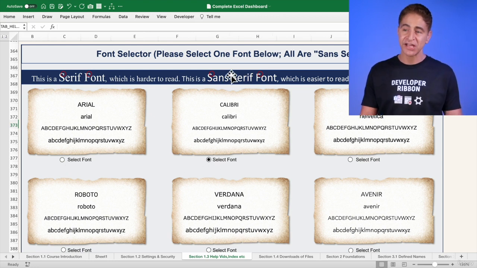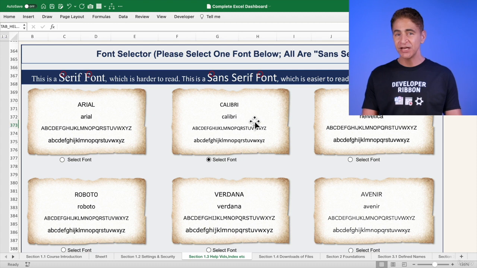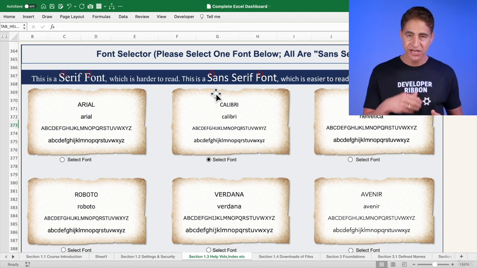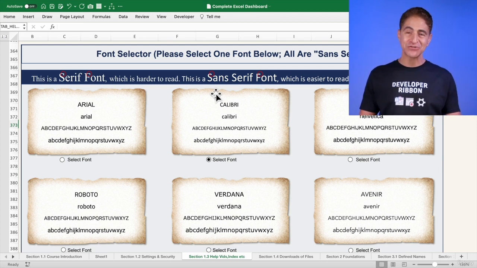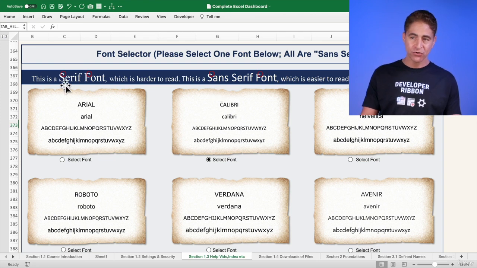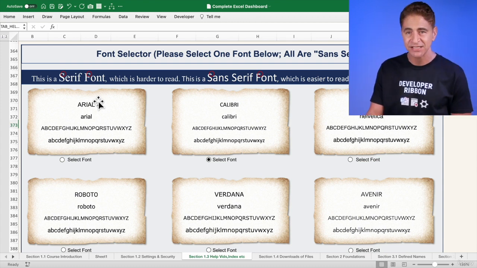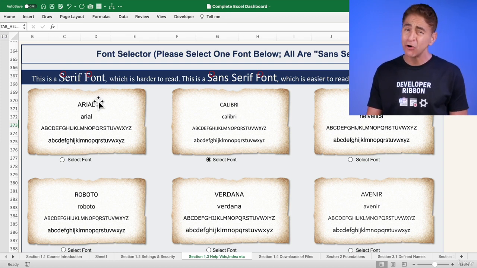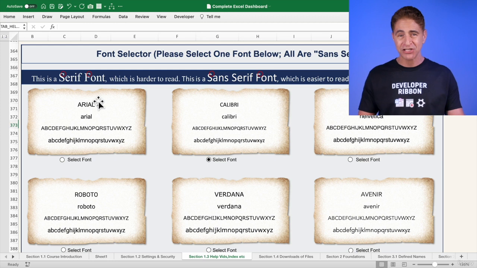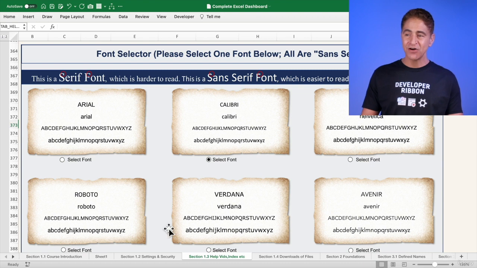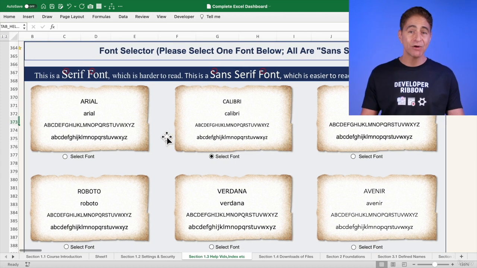And they are called sans serif fonts, okay? Sans is French for without, okay? So sans serif means without serif. And serif fonts, per these red circles up here, have more squiggly lines. It's hard to see, but if you're old, it's harder for me to visualize this stuff if there's squiggly lines, okay? It's harder to read for older people like me, and we want to appeal to the largest total addressable market as possible always. So serif fonts are bad. By contrast, these 6 fonts here are sans serif fonts, meaning they don't have squiggly lines. So I recommend using these here.